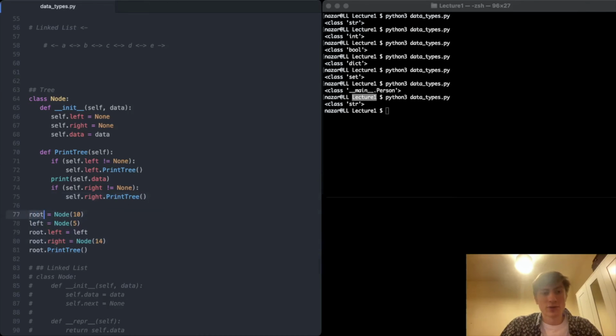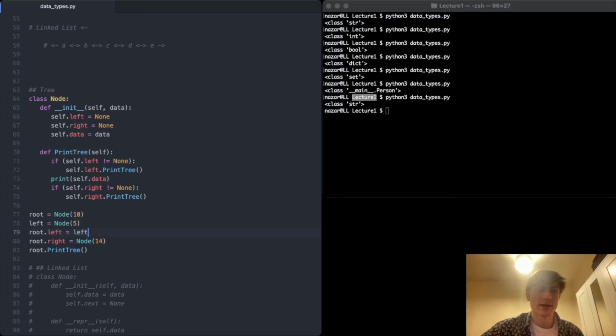So we create root by calling the node class and passing 10 to it. Then we create left by creating another instance of the node class, and pass 5 to it. And we connect these 2 together by saying root.left equals left.